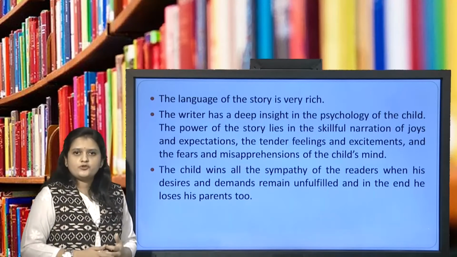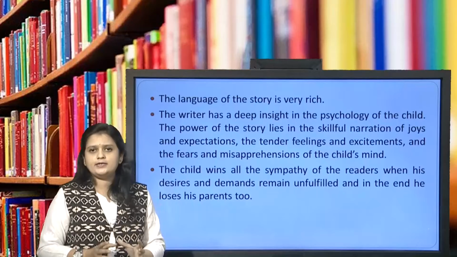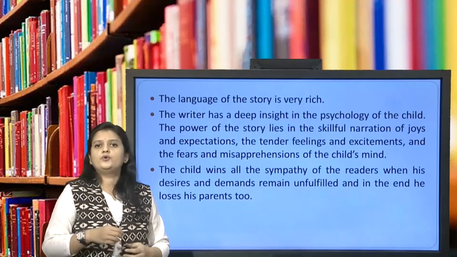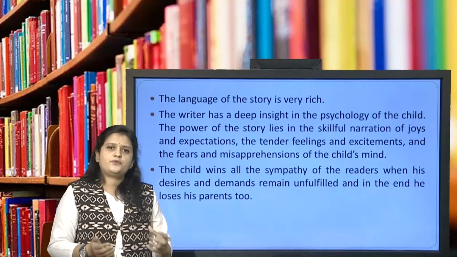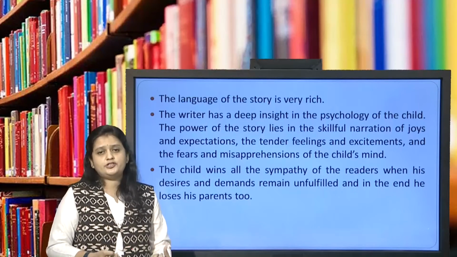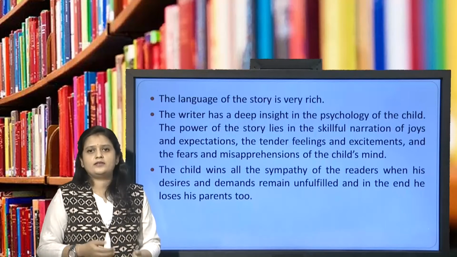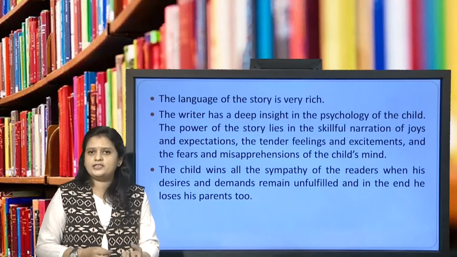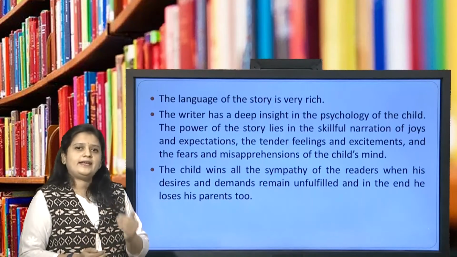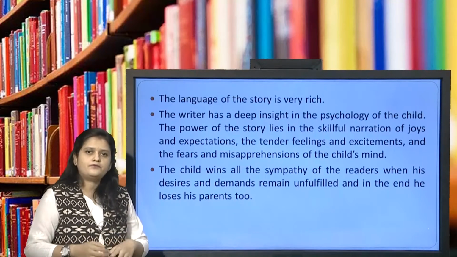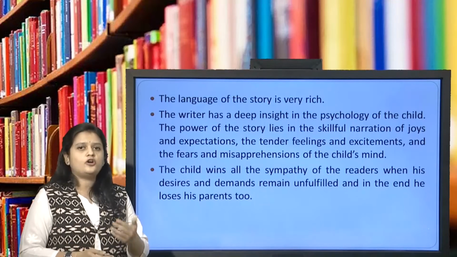So the language of the story is very rich. It is a short piece of writing which you can read in one sitting, which you can easily understand. You don't need to use a dictionary for looking up the meanings. It is told in such a way that if you belong to a village, if you have been fortunate enough to have spent some years living the village life, you would totally relate to the piece of writing, because it takes you back to the village atmosphere, to the village setting, as well as to your childhood.